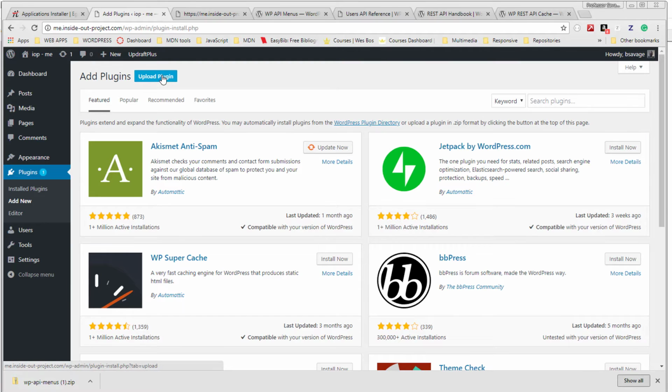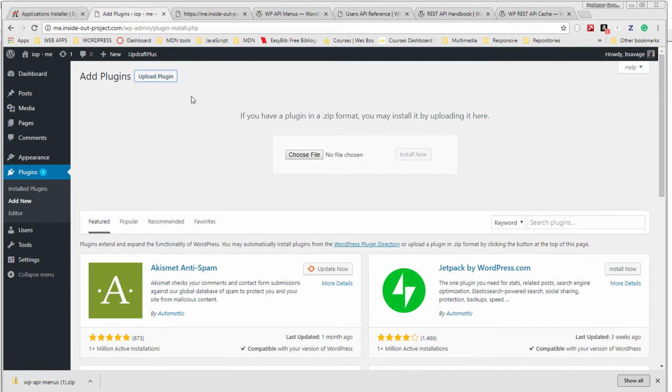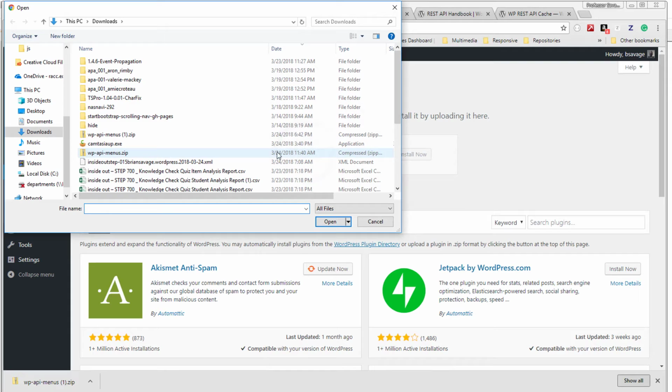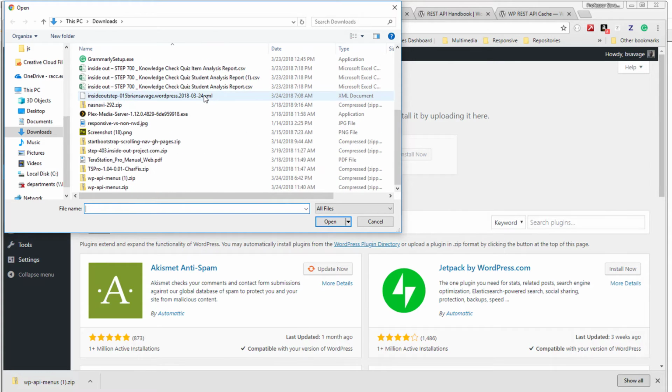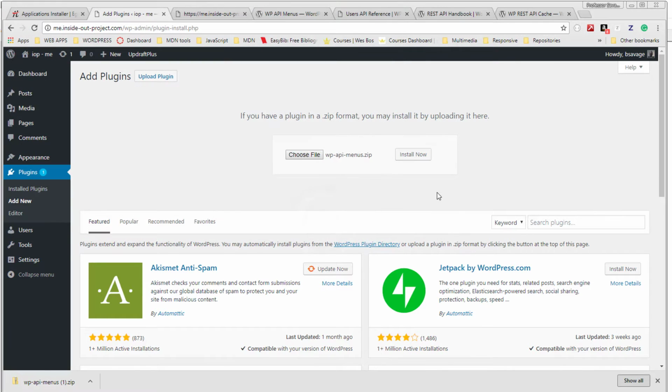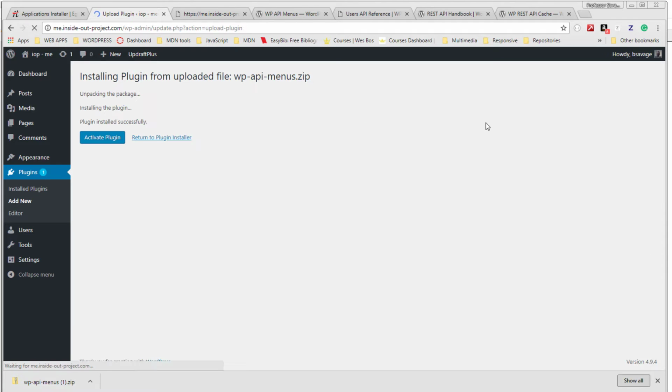And this time, instead of searching for one, we're going to upload a plugin, and we're going to choose that file. We're going to find that, and open it up, and it's uploading it, and we're going to say Install Now. It's installed, and we're going to say Activate Plugin.